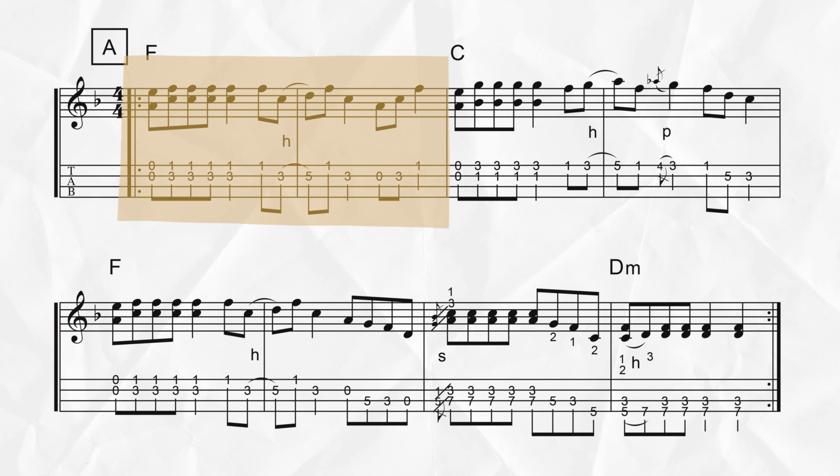But for now, let's just dive right in, and like we usually do here, we'll tackle two measures at a time, starting with this first two measure phrase.